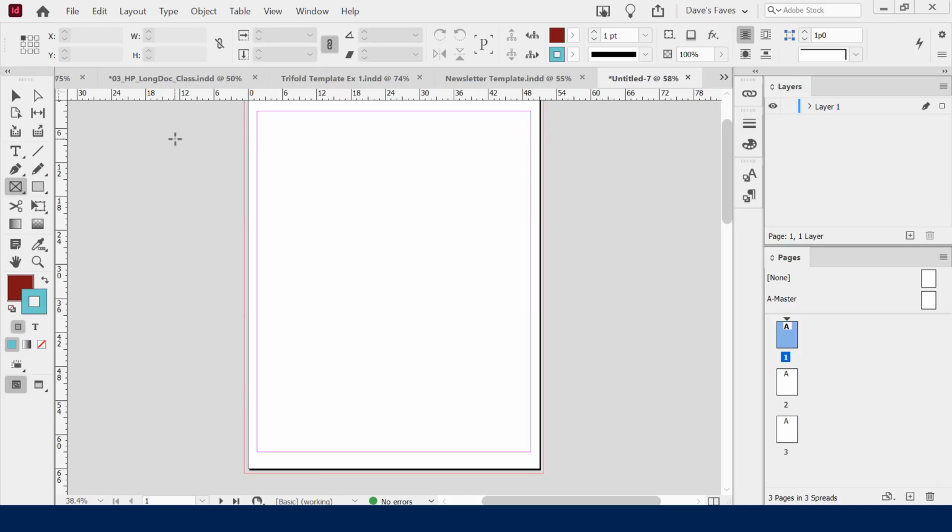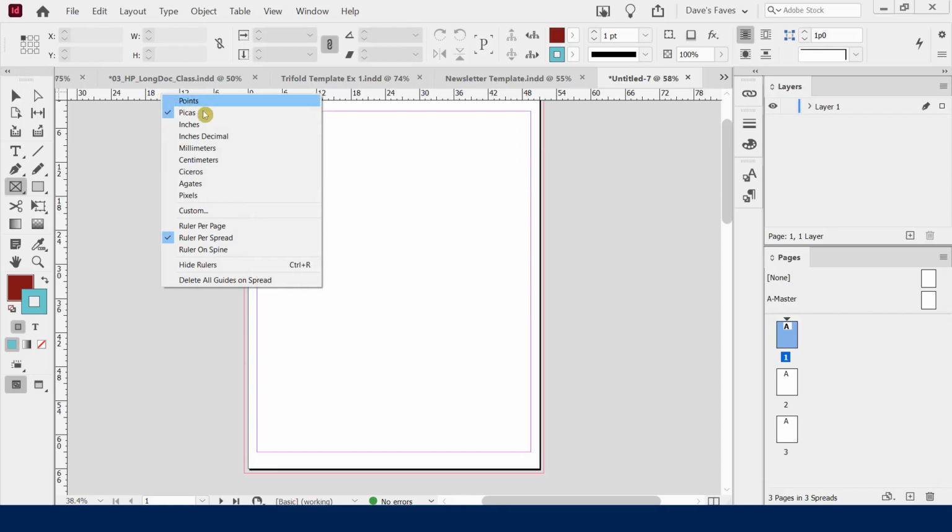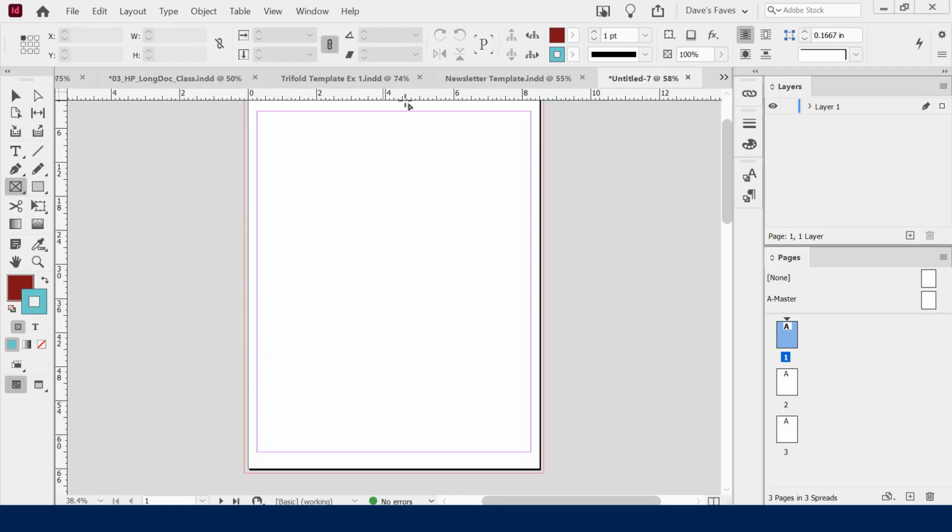The other thing I want you to notice is that we have our ruler up on top here. It looks like it did not take when I put in the right unit of measure. I'm not sure why, so I'm going to change that really easily. You can see it's still in picas. All I'm going to do is right click on the ruler. If I right click here and choose inches, I want you to notice what happens. It only changes it here on my x-axis. It doesn't change it on the y-axis. So let me change that back and show you a nice little trick. If you right click over here in this little nexus, and then I say inches, it's going to change it for both of them.